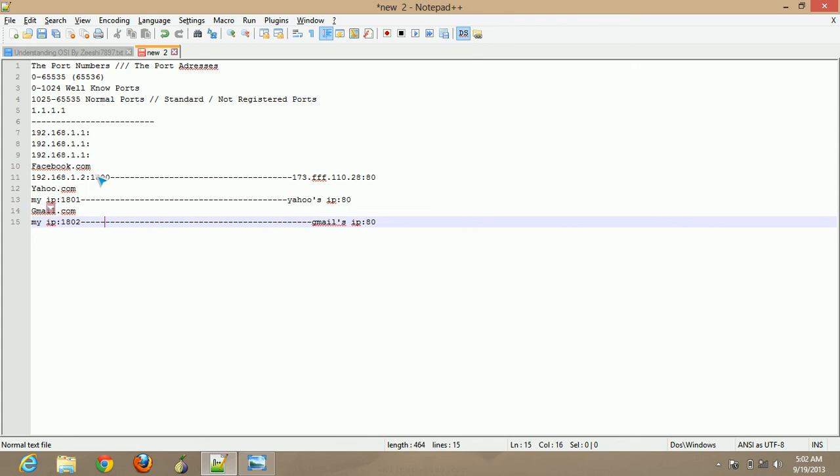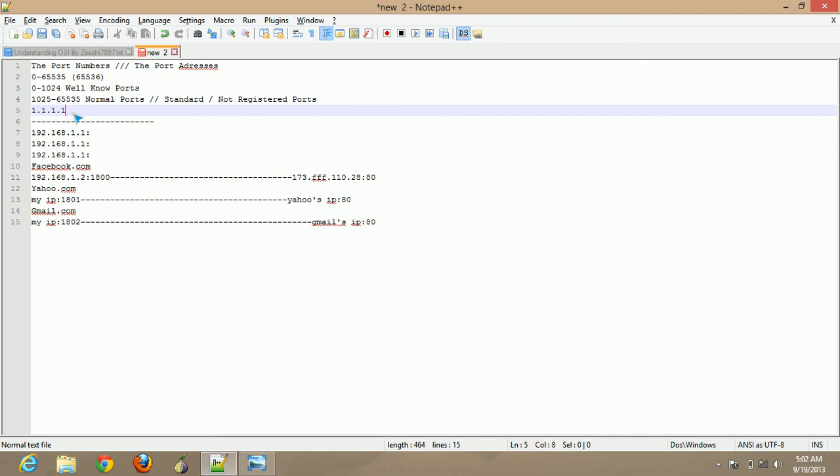All the data of Facebook comes on the same IP, 1.1.1.1, but the destination MAC is a little bit different. That is the MAC address of our host 192.168.1.1, and the router 1.1.1.1 redirects the packets to 192.168.1.1, but it sees what the destination port number is, that is 1800.